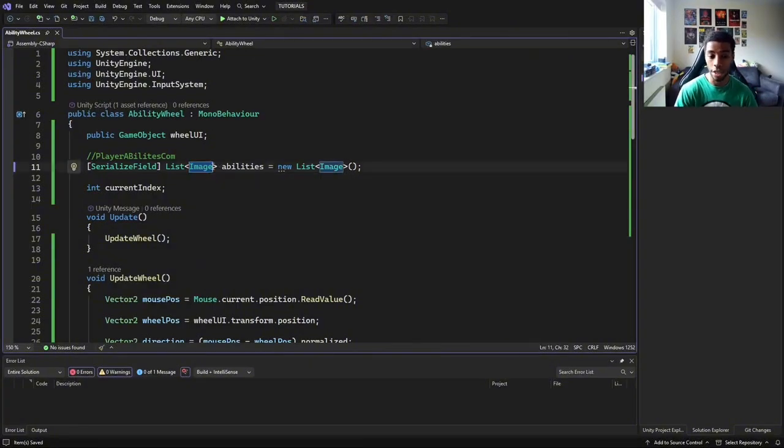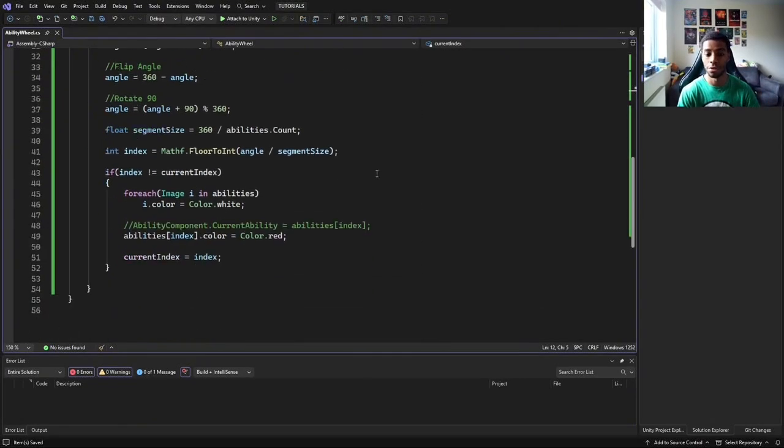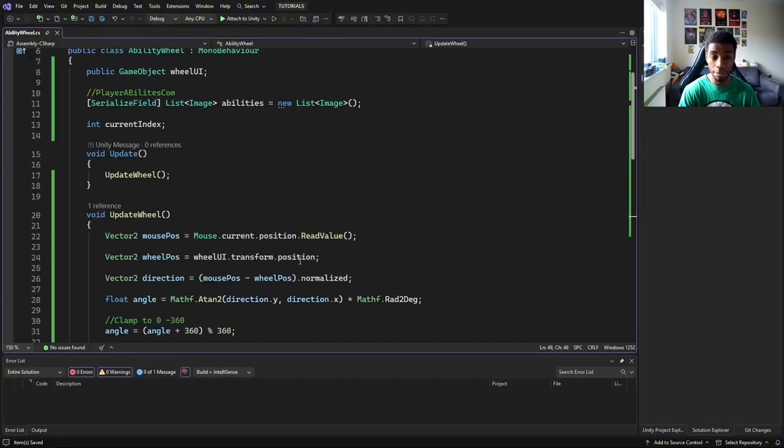It really depends on what game you've got, but this is just the selection of it. So you can do whatever here with your wheel, or say you've got a gun wheel, you can just set current gun equal to this, and then you'd have your script to equip the gun and things like that. But yeah, this is just the bare bones version.